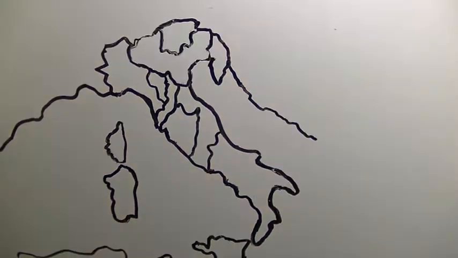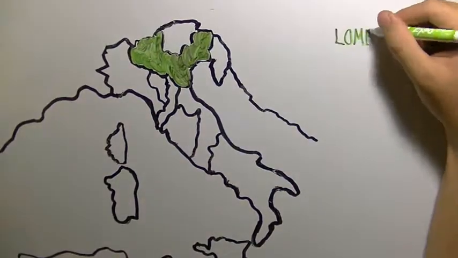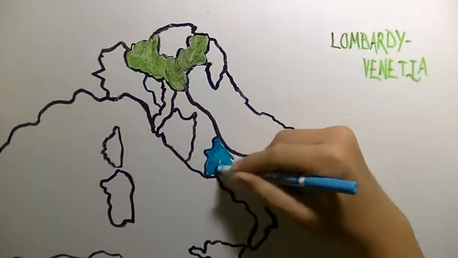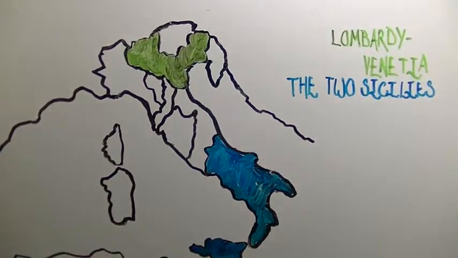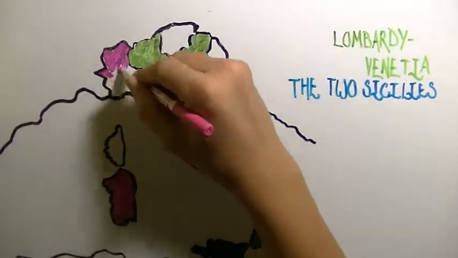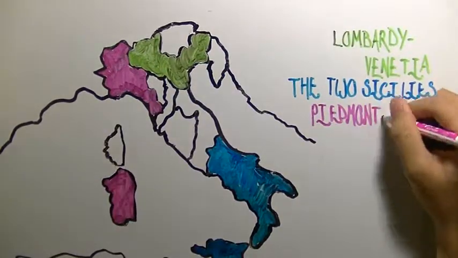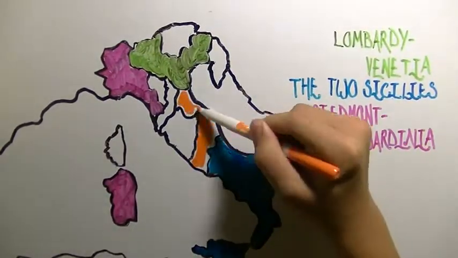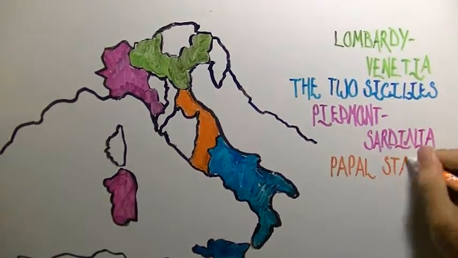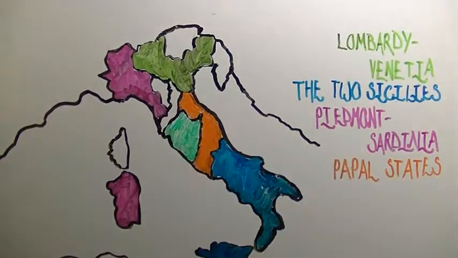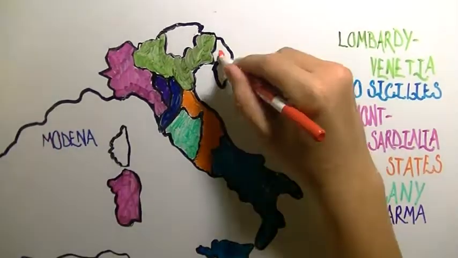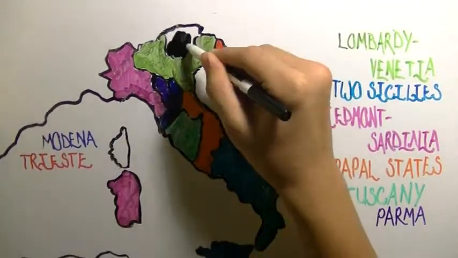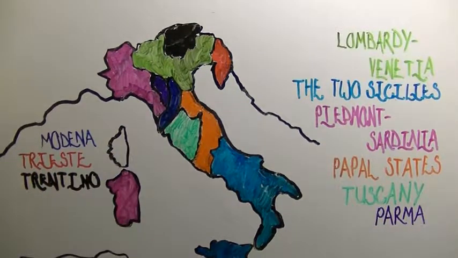Before this revolution, the Italian peninsula was divided into states and there was no such thing as a country called Italy. When Napoleon Bonaparte was defeated in France, Austria conquered Lombardy and Venetia. Naples, the capital of the Kingdom of Two Sicilies, was in a dispute with the Bourbon dynasty and France over who ruled it. The Bourbon dynasty ended up taking control when France lost power. The Kingdom of Piedmont-Sardinia was originally called the Republic of Genoa. The Papal States contained the soon-to-be capital of Italy, Rome. Tuscany, Parma, and Modena were all branches of the Habsburg, the government of Austria. The other states were Lucca, Trentino, and Trieste. All these states had different cultures, governments, and rulers, which made unification a difficult process.